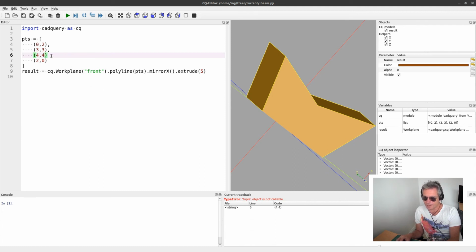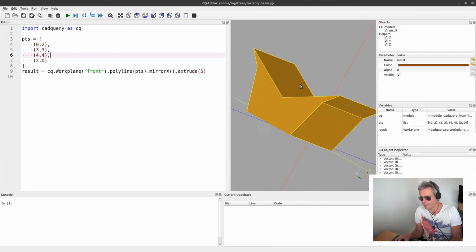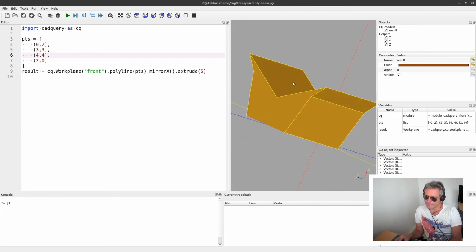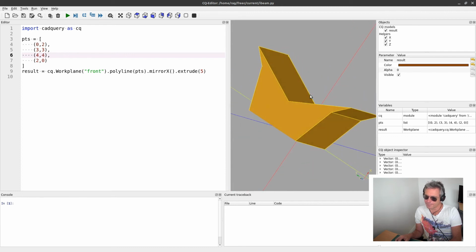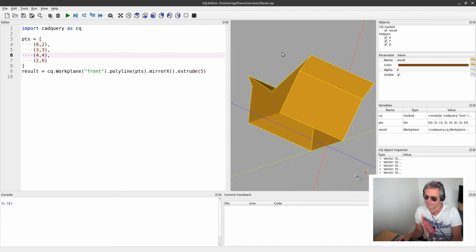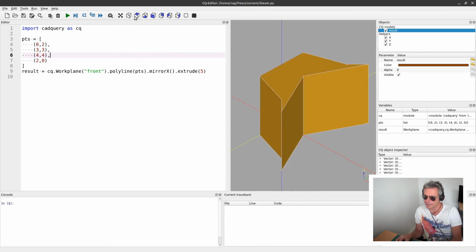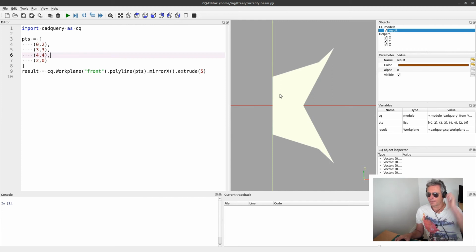Tuple object is callable. Oh, we need a comma. Wow. So how do we get this? There we go. So from the 0, 0, we go 0 along, 2 up.